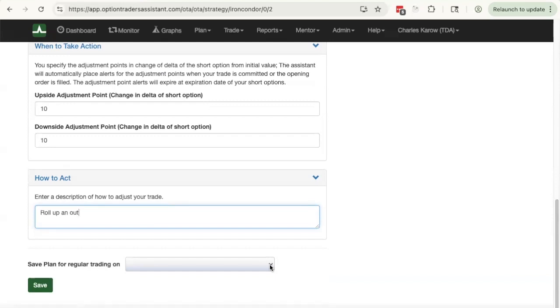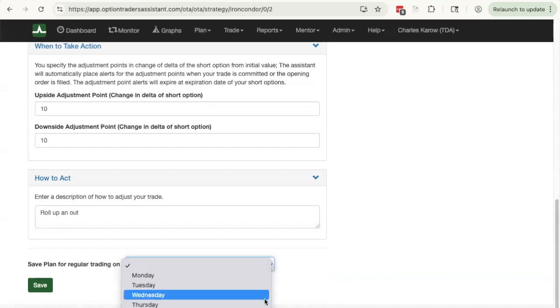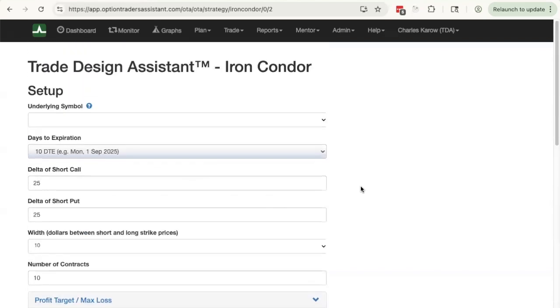Now, another feature we have here is to specify a day. If you trade a particular trade every Monday, say, or any day of the week, you can specify it here, and it'll come up on that day of the week on the dashboard. If you leave it blank, it doesn't come up on the day tab, but you just look under All. So if you trade this every day of the week, you'd leave this blank, and then you click save, and that saves that plan, and it'll show up on the dashboard. And maybe I won't save this one because I've got plenty of examples already.